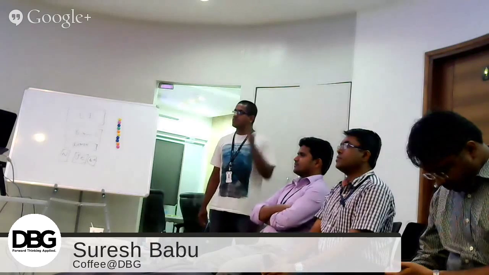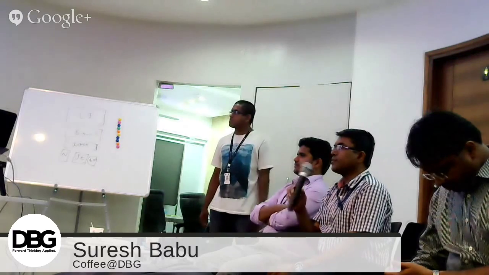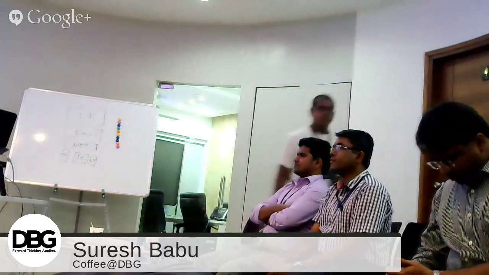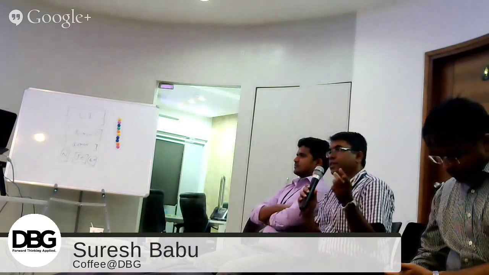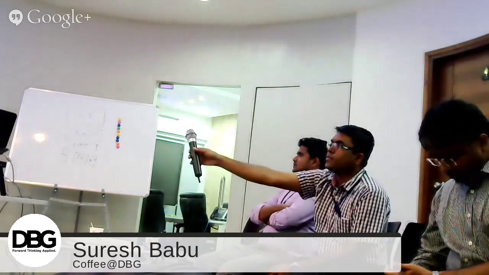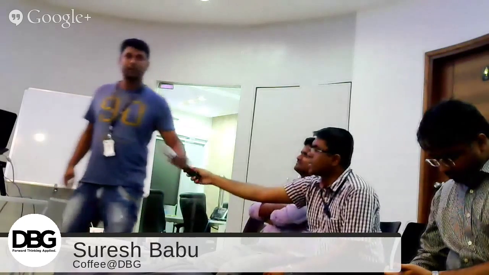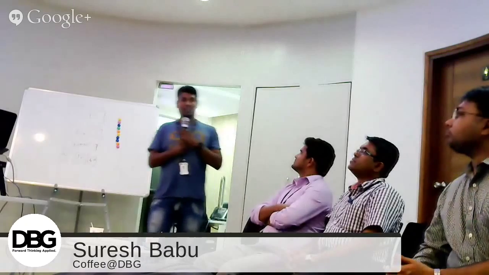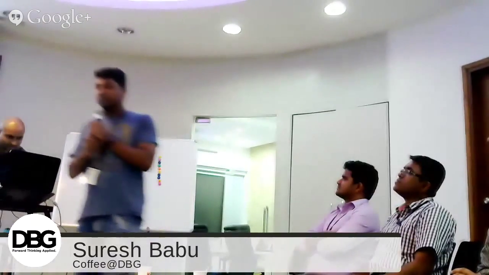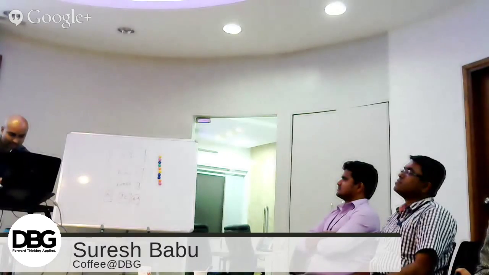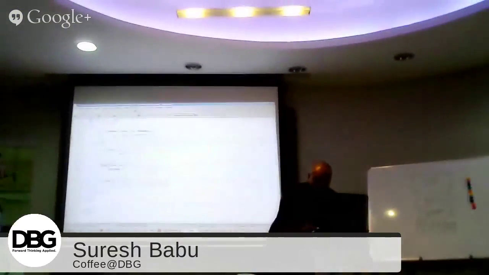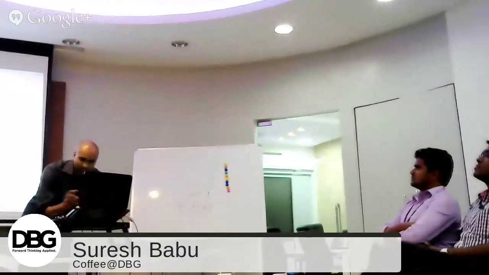So that is something. The example that our friend here gave. Yes. Yeah, this is how the Coffee DBG should happen. It is an open interactive session. It should not be like one person coming and taking a session. It's really good. So do you have any explanation for that? So Praveen, I hope that Praveen will show us. Okay, he will try to explain.